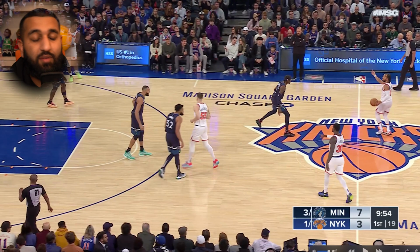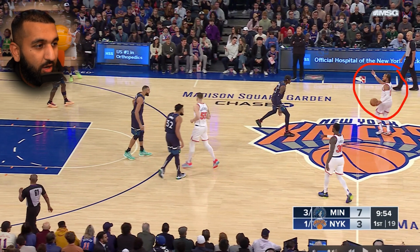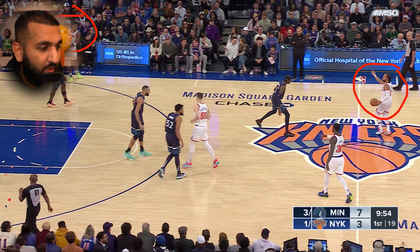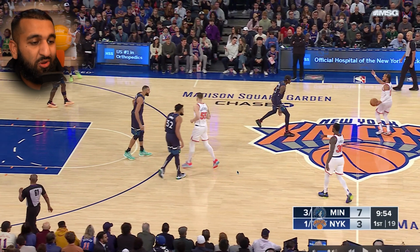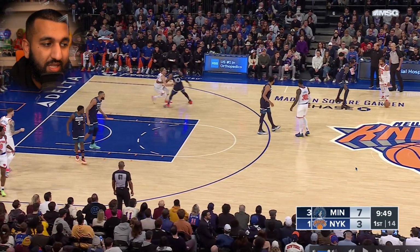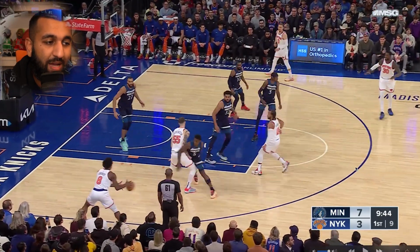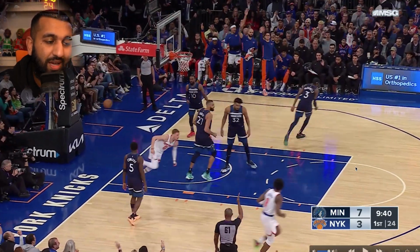His first bucket for the Knicks, it was a corner 3. I love seeing the subtle things. As you can see right here, I want you to watch Jalen Brunson, okay? He's going to tell OG, who's in the right-hand corner, to switch with DiVincenzo, who's down here. You can't see him right now. They're going to switch corners. It's OG's first game with the Knicks. You want to get him easy looks. As you can see, OG goes to his left corner where he shoots his highest percentage. And what happens? He's wide open and he knocks it down.